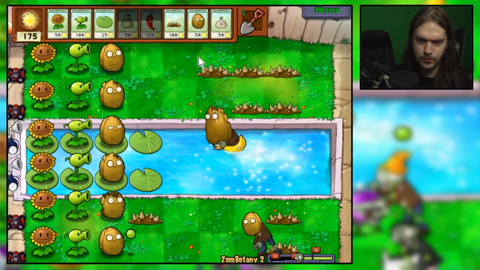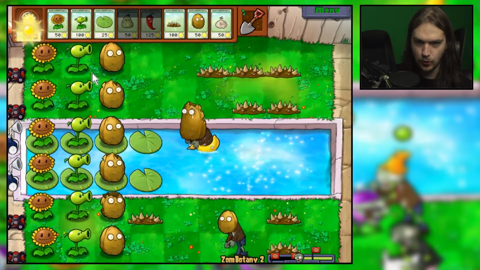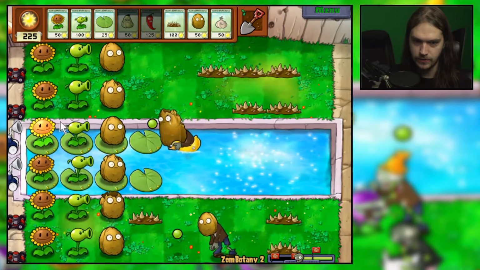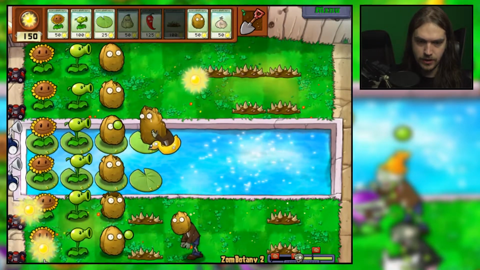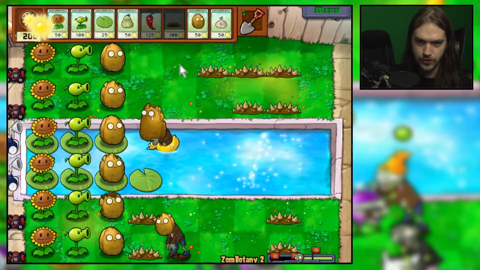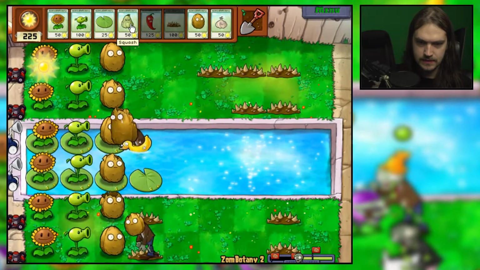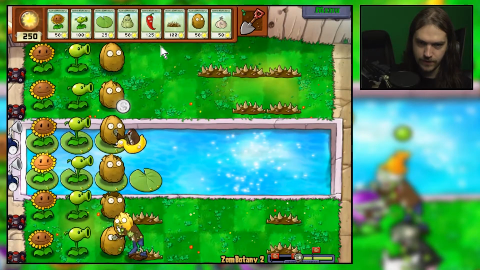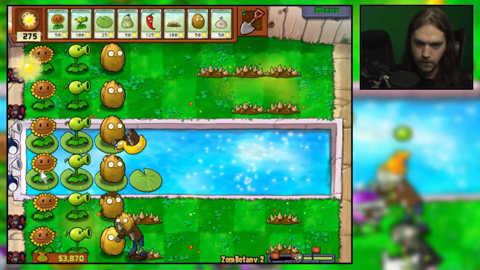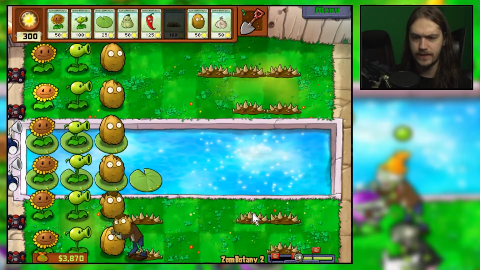But I do see a potential issue arising here with a tallnut and a walnut getting fairly close to me. The answer to that is put down a spike weed in front of this walnut, and I think we should be fine. I think we should, in theory, be fine with that. We might not be. Yeah, we're fine. We're fine.